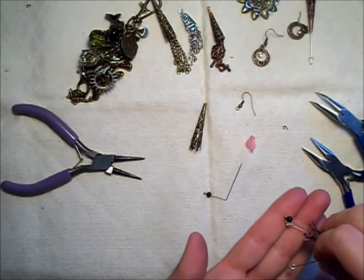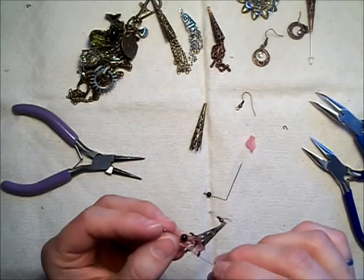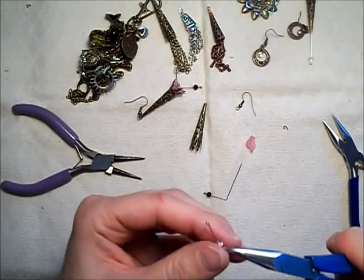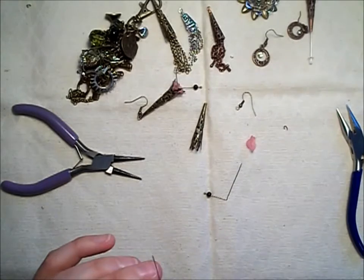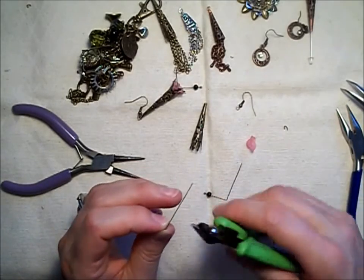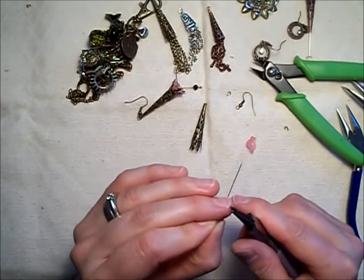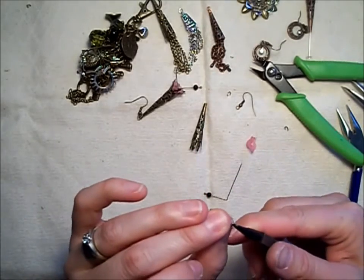And you can see I made them slightly different lengths, not by much. Okay, so here's the tricky part, for me anyways, is gauging how much wire you need to do your P-loop. I try to put too much because you can always cut more off, but you can't add more on. These are my tapered round nose pliers, and I use the very, very tip to make the smallest loop that I can make.